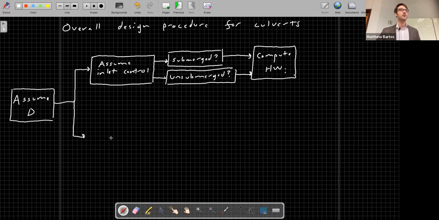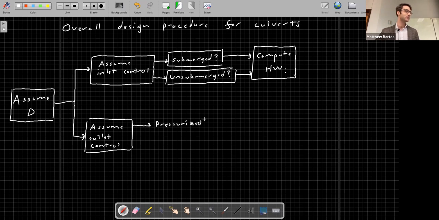Next, what do you think we're going to do? Assume outlet control, right? We're going to consider both cases. We're going to assume outlet control, and then we have two different cases for outlet control. Does anyone remember what the two cases were? We mentioned it at the beginning of class. Was it pressurized and unpressurized? Right. Either pressurized flow, meaning it's submerged on both ends and flowing full, or is it simply subcritical throughout its length? I'll say, is it partially full? Sorry, my handwriting is not great here. That says partially full.